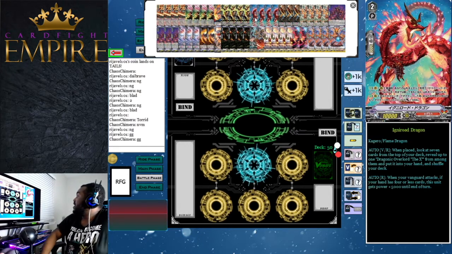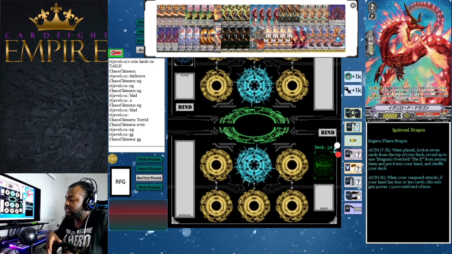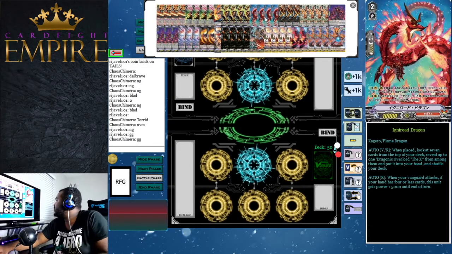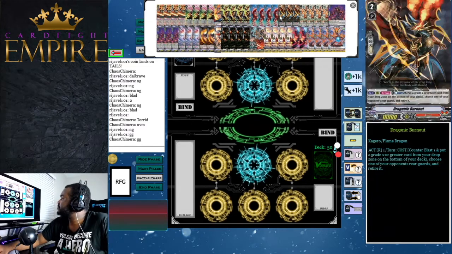But its second ability is on the rearguard circle. When your Vanguard attacks, if your hand has 4 or less cards, this unit gets plus 5,000 power. So of course, if you're always on the cross, this second skill will always be live. And since your Vanguard attacks 3 times, ideally, this card will get plus 15k. If you just swing with your Vanguard, swing with your Vanguard, swing with your Vanguard, and this card was on rearguard the whole time, boom, easy plus 15k, a 25k attacker by itself, very, very solid.